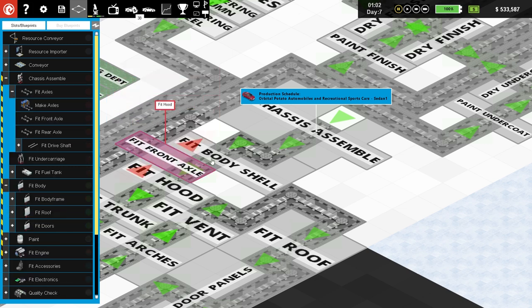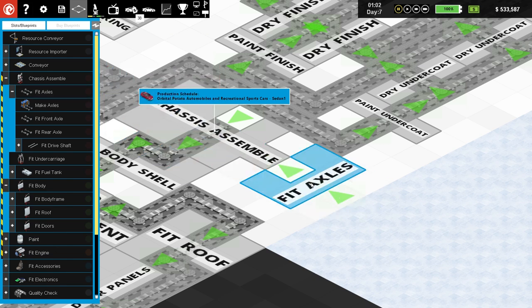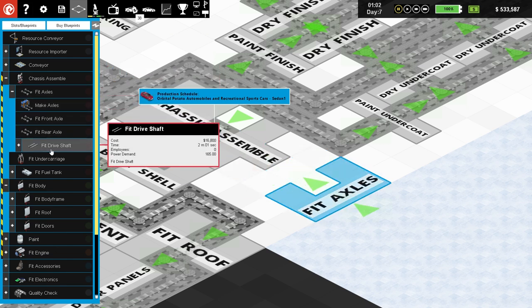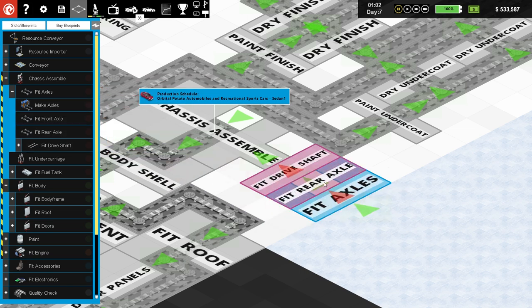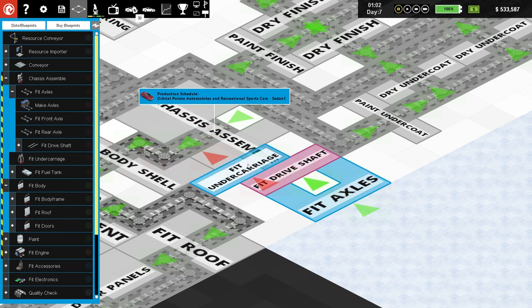Okay, fit front axle, fit back axle. Oh, we don't have that yet. That's fine. Okay, let's just do fit axles for now. And fit the drive shaft. Yeah, we can actually replace the fit front axle and then the fit. Yeah, we can replace that. Anyway, fit drive shaft, then fit the undercarriage. And then fit the fuel tank.